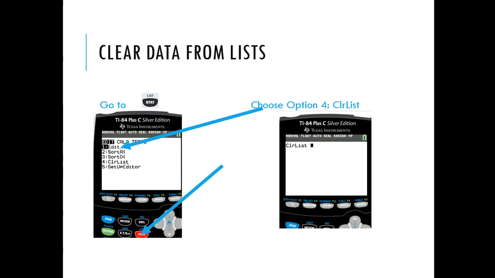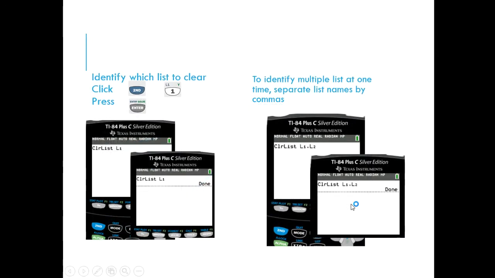If you need to clear your list, say you have a lot of data in there, the best thing to do is go to stat and then hit 4, clear list. You want to identify what list you want to clear, so you hit second, 1, and then enter. Second and 1 tells you that that is L1. If you wanted to clear L2, you do second and 2.